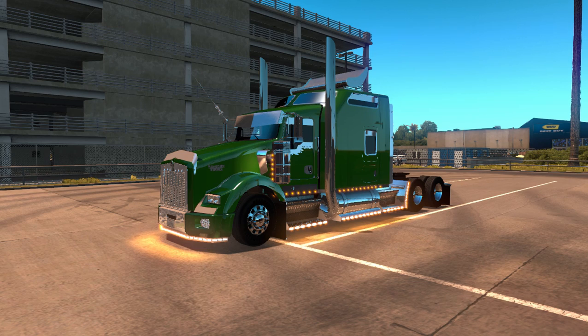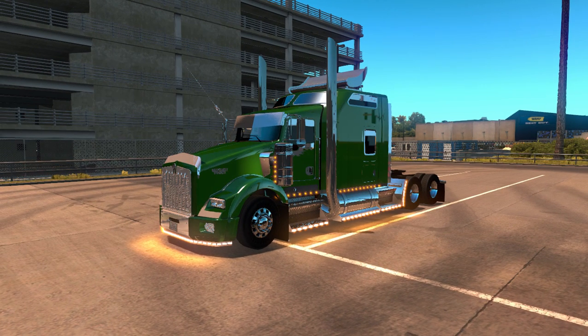And then all you have to do is just start up the game, go to your mods, it'll say new mods found, and then you'll see it'll say Kenworth T800. There won't be a picture, but it'll be there, and then you just move it over. I have it set as my number one priority, so that's what I would do if I were you, just because it's in beta. I also wouldn't have any other trucks in, just because it may conflict with it. The only other one I have in is the Peterbilt 389 from Viper, but it doesn't mess up anything. But I do have this truck as my highest priority, and any mod that I test out will always be the highest priority out of all the trucks that I have. But I only have two trucks in for this mod review and any other mod review that I do. So that is how you get this into the game.